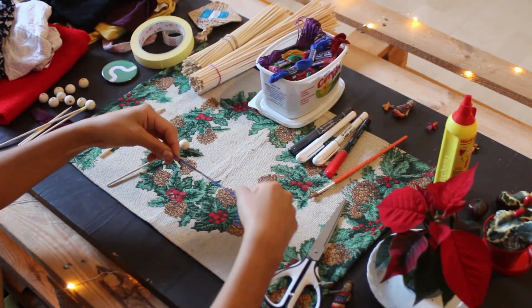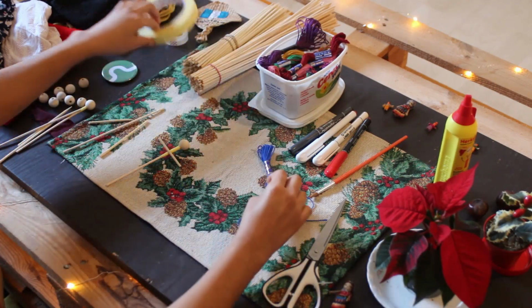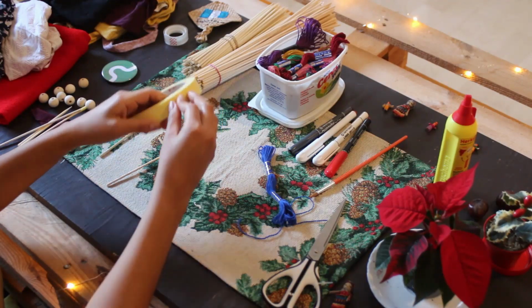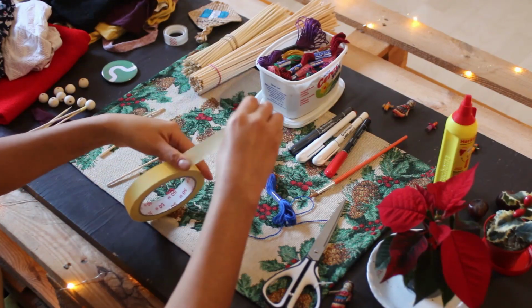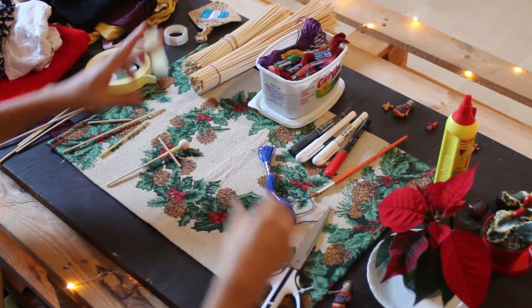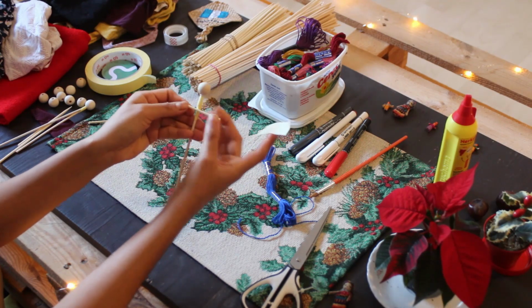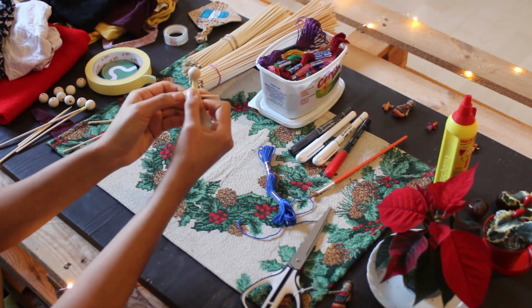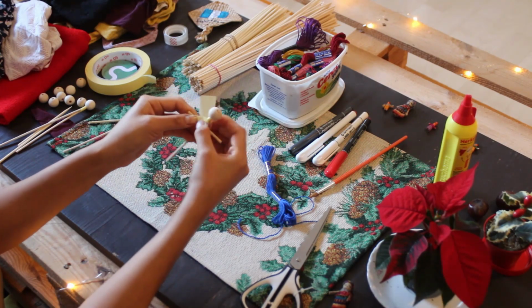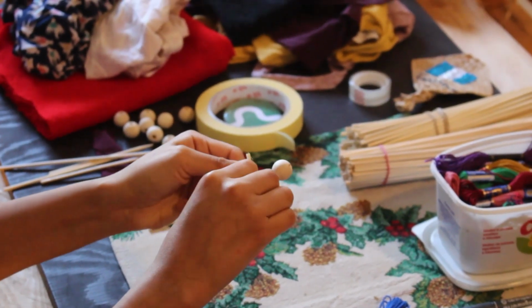And I'm gonna use a piece of thread. So once I have this part, if you're a bit uncomfortable with it being wiggly, because I will just put thread around it and I don't wanna move it, you can just use some tape. And again, same idea. I have my sticks, and right now the tape is just gonna help me to hold my sticks a little bit so that I can easily do the next step.